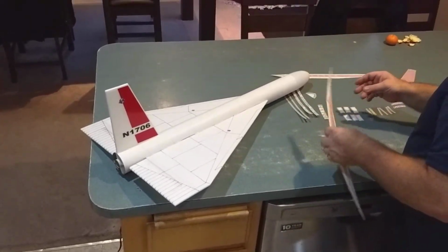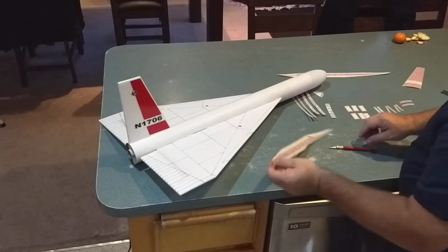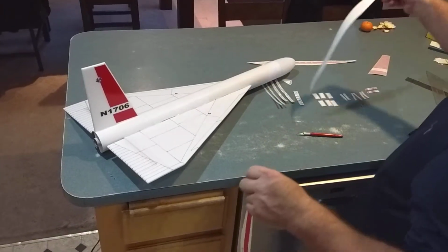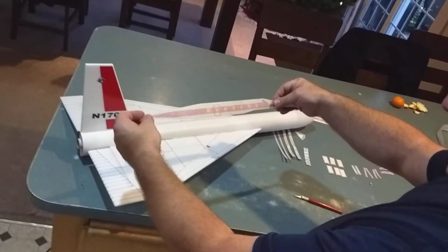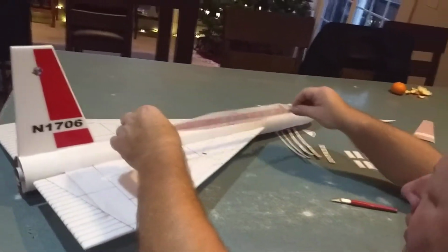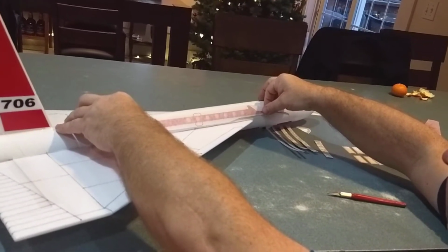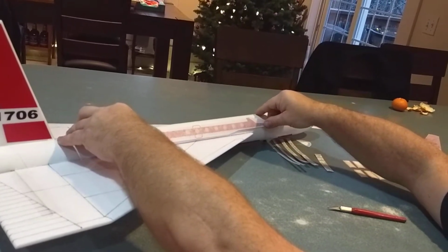And again, you can do this in whatever order you want to. There's no real order that needs to be done. So I'm going to take one of these large side fuselage stripes and put that on. Now I've cut around it. You'll see that there's the hatch on the bottom, and that hatch is going to go about abutting with the bottom of the wing, and the stripe should be more or less parallel. And so you want to center this so that you've got a little of this little arrow thing maybe up toward the leading edge of the wing.